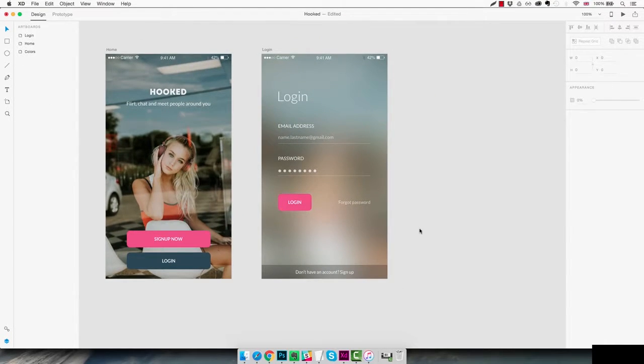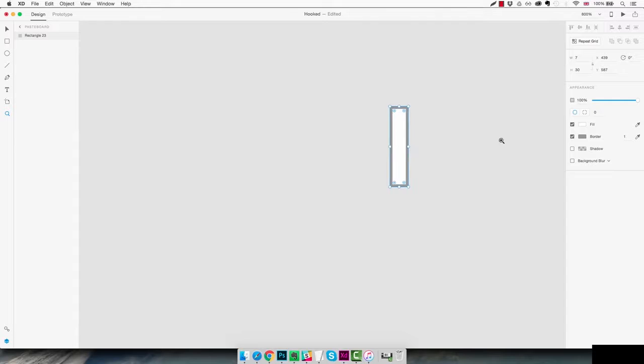Alright, so now we need to create a little back icon, which is an arrow that we're going to place on top of the screen here for users to be able to go back to the home screen. So once again, we're going to use the rectangle tool, and actually we're just gonna zoom in to see clearly what we're doing. So we create a rectangle about this size. We remove the border and we round up the corners, something like this. So once we have that, we're going to rotate it by holding the Shift key, and we're rotating it by 45 degrees, as you can see here on the right panel.